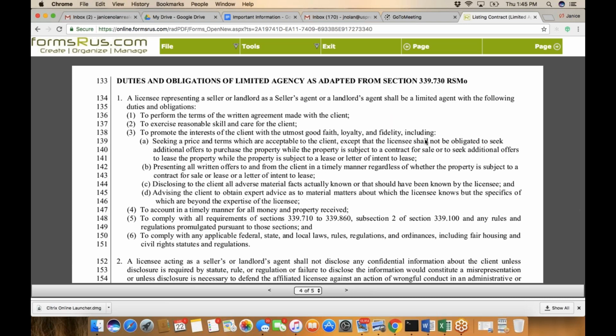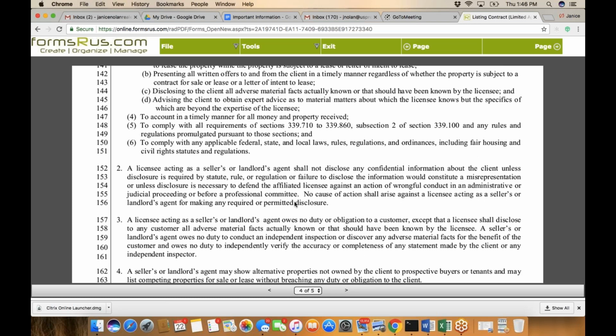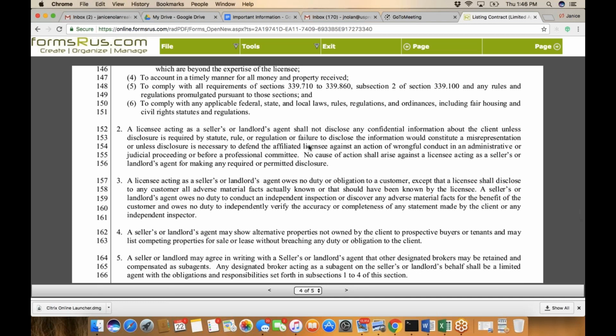Okay, so we're going into duties and obligations. I recommend you guys, for lack of time, I'm not going to go through every single line of these. I think you go through a lot of that on agency. You go through a lot of that in your basic 101 real estate when you got your license. So reasonable skill and care, of course, loyalty, good faith, honesty, all those things. Okay. So read through it so you can quote it. Again, requirements of section 339. Big deal. You need to read 339. It's really exciting. I've done it more than once, believe me.